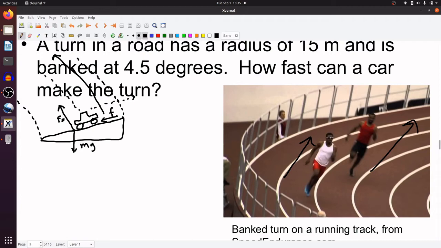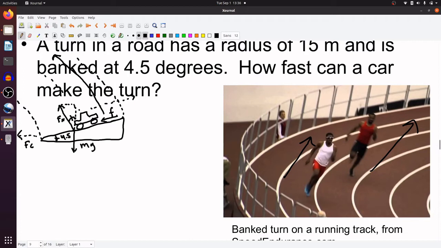It's a little bit more difficult because last chapter we projected mg onto a new axis. This time, though, since we're at a constant speed, our net force is our centripetal force, and it's going in the traditional x and y axis. So what we have to do this time, I'm going to erase this so I can see it, is project our Fn. And when we do that, this inner angle is going to be congruent to this inner angle, which was 4.5. So we need two sides of our triangle.